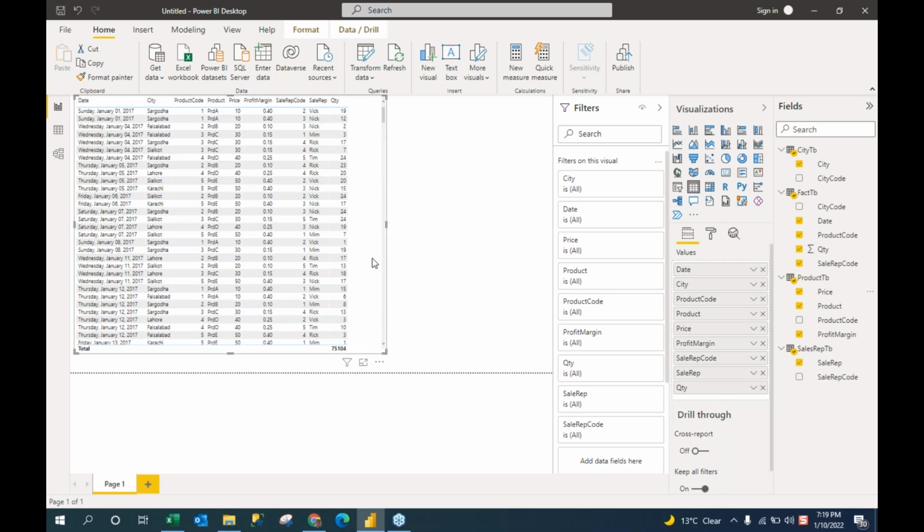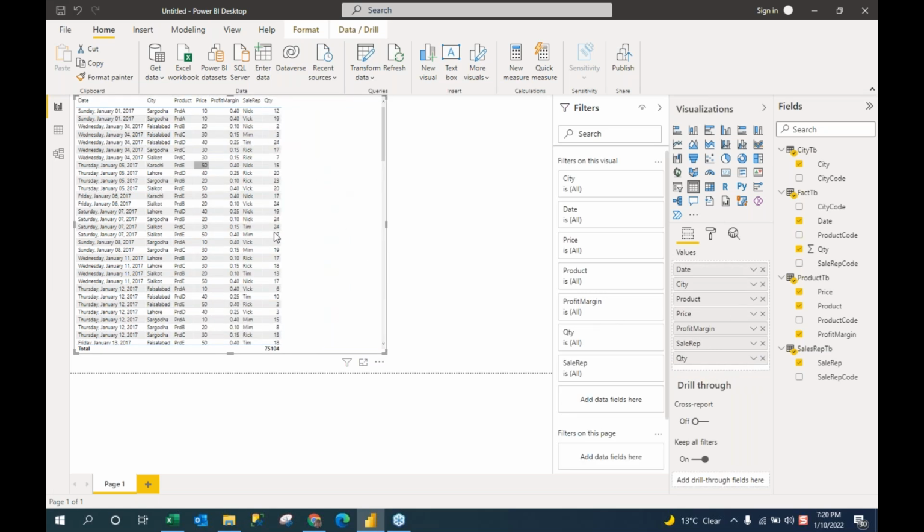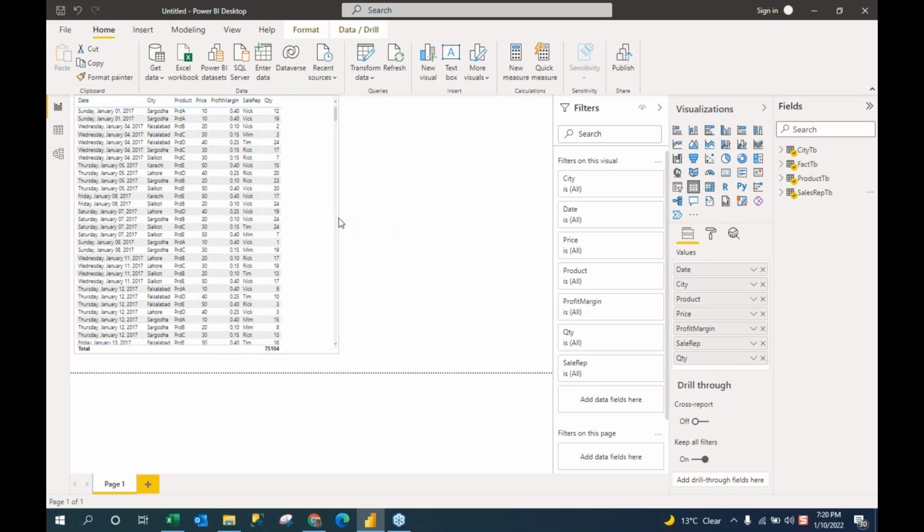We want a new query that will take the data from multiple files into one. So if you look at here, the product code is one, and the product description is product A. The product price is 10, and the profit margin is 0.40, right? Sales rep code is 2, and the sales rep is Big. So just remove the code. Just remove the code. This is the product code. I want a query right over here, right? And that query or that file should have data like this. So that we want to achieve now, right? And that is with the help of the merge query.